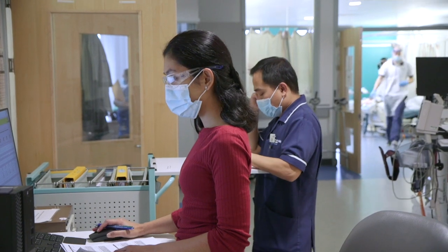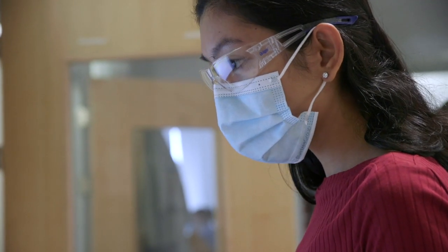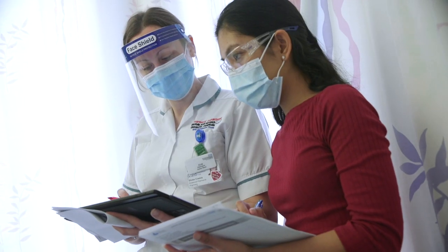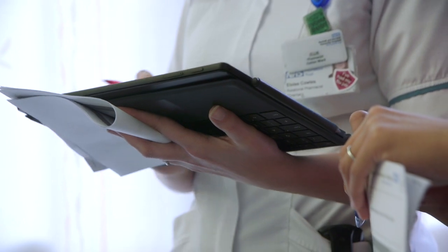I think so because when you're a theatre nurse, you only just see a patient who's asleep on the table, and then after that you don't get to communicate with them anymore. So what this role has given me is to see a patient from the very beginning of their surgical pathway up to the end. So we see them before they come to theatre, during the operation, and then we get to follow them up in clinic afterwards. So that's what I really enjoy most, the interaction with the patient.